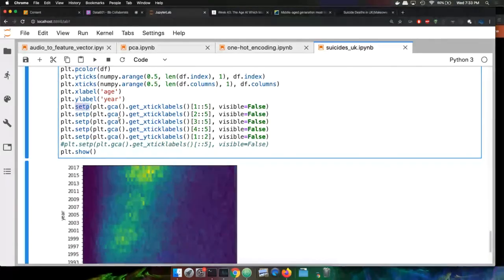Set property. Yeah, so there's a plot, and there are properties of the plot, and then in that plot, I want to get the current axis. The axis is either the horizontal or vertical axis, and I can set the tick labels there, and I can set properties on those. Basically, I'm turning them invisible, visible equals false. So with the list operations, you can do like 1, 3, 5, right? So like odd numbers. It's basically what this is doing. This is like every other number starting from 1.